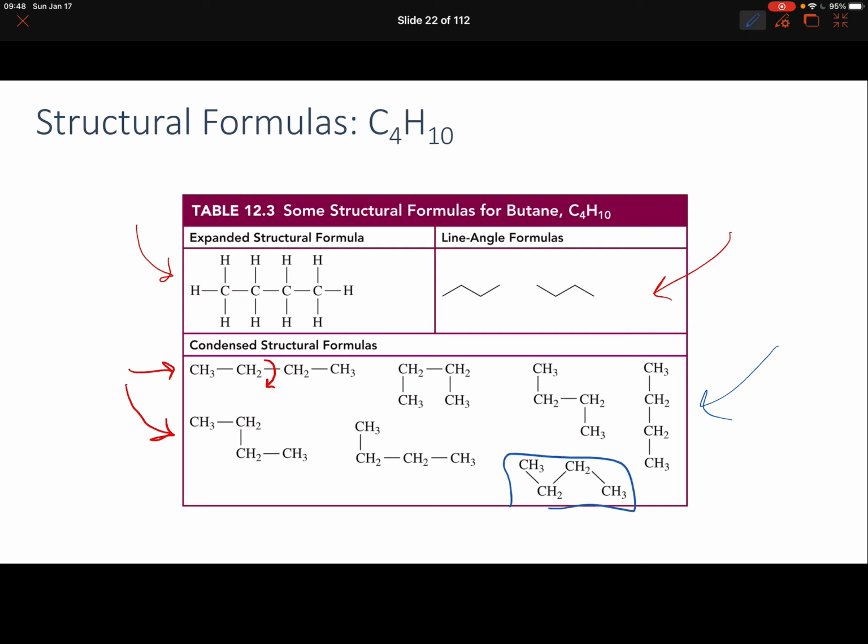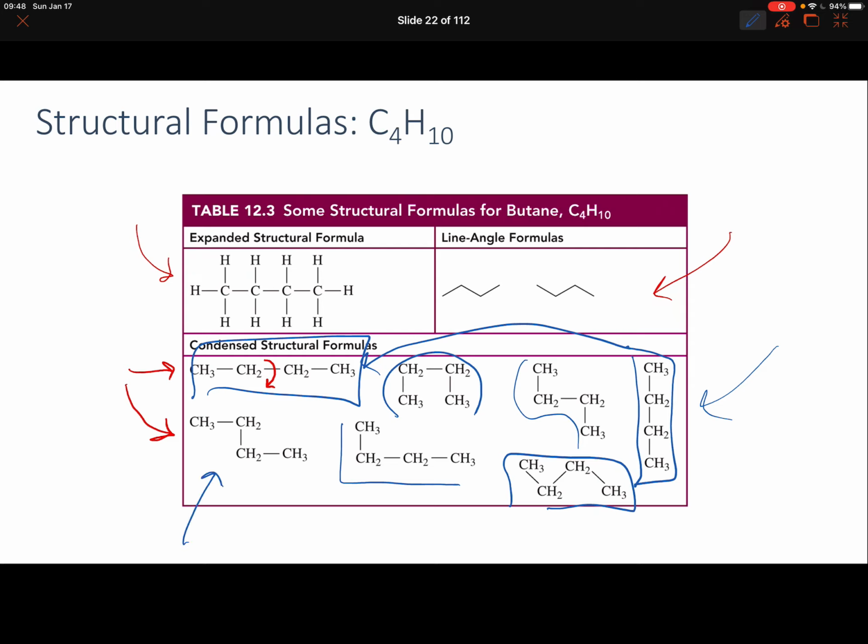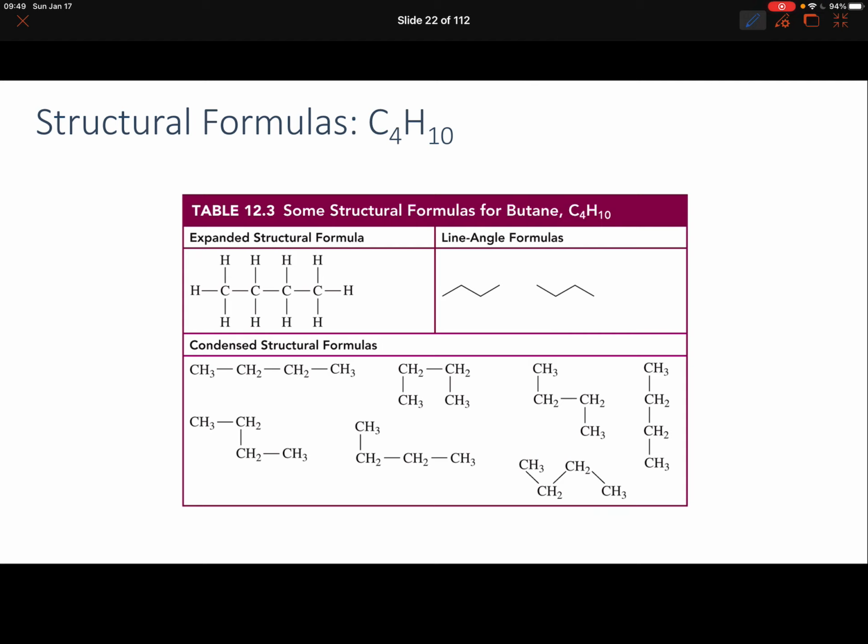Doesn't matter if it looks like a little chain, if it's straight up and down versus straight sideways, if it bends like a U or makes like a Z shape or looks like an L. There's 4 carbons in a row in every single one of these. There's only hydrogens. They're all butane. Drawing it this way does not make this one a different type of butane. These are all drawings of butane. So that's one of the things you need to be vigilant about, is when you're drawing these structures, don't be confused by your own structures or by the way you draw them or the way someone else draws them. Count the carbons. That's how you'll know.